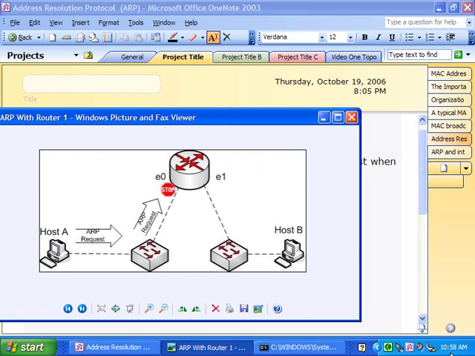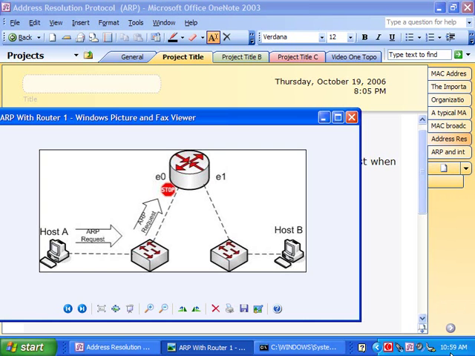Now we're getting a little more complex. We've got a little more of a realistic connection between two PCs that are not in the same building, because we've got two switches involved here, but we also have a router, and that's the universal symbol for a router, that round disc-like thing with 4 arrows on top of it. And here host A wants to send data to host B, and it does not have host B's MAC address, but it does have host B's IP address. Well, we haven't covered routers in detail yet in this course, but this is a good place to introduce you to a basic routing fact.